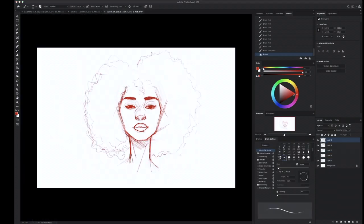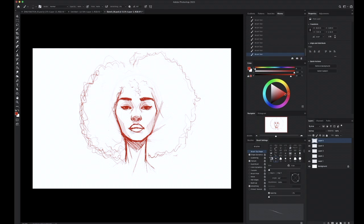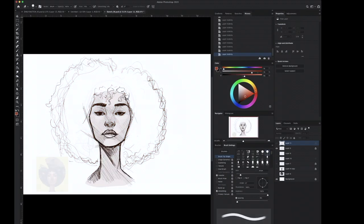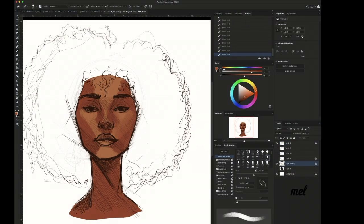But this tool was available, so I wanted to try it and it really helped, I think, to a point. Then all of a sudden I noticed that it looked too weird because it was too symmetrical. So I turned it off and just used the bones that I had created from that symmetry tool as a frame so that I could build on top of, and it worked. It was really great.